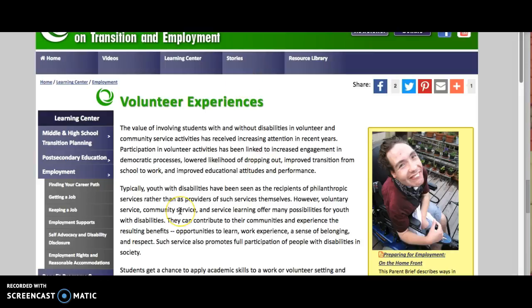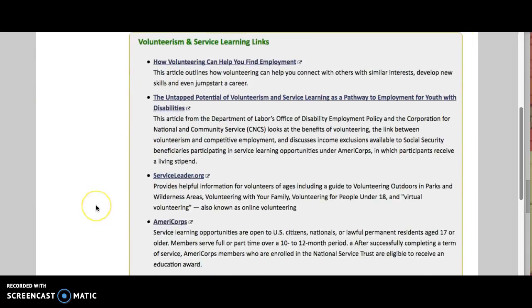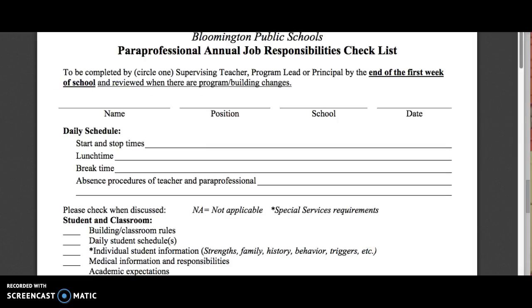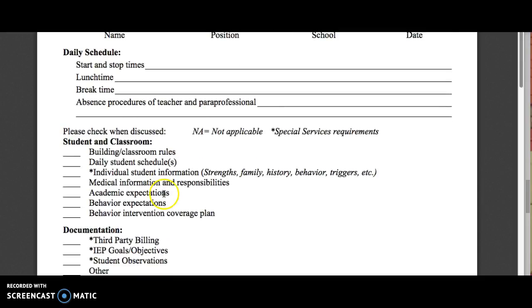One of them talks about volunteer experiences, and this is from PACER, which is a fantastic national resource that gives you some good ideas about students who could volunteer and also people volunteering in your classroom. There's also a checklist from Bloomington, and this is their annual job responsibilities for an instructional assistant. You might have a totally different form in your district, but it does give you a nice idea of things that I, as a teacher where the instructional assistant has been assigned, have I set all this up so that my instructional assistant clearly knows when their lunchtime is, when they're transitioning from one activity to the next? Have I made sure that they've got a schedule for themselves and they also know where all of our students are? Do they have basic information about our students, and do they understand the confidentiality aspects of students with disabilities?